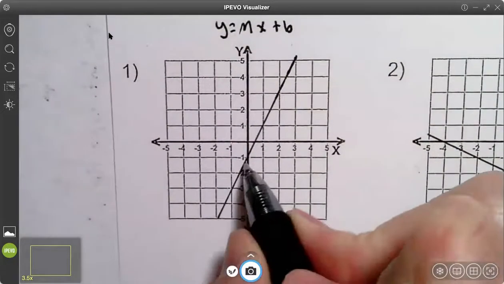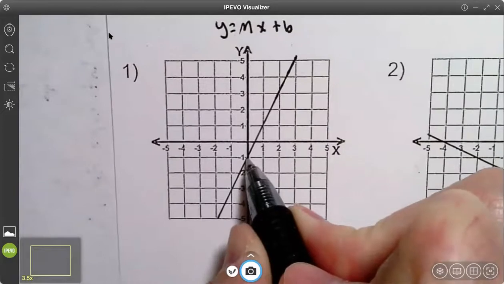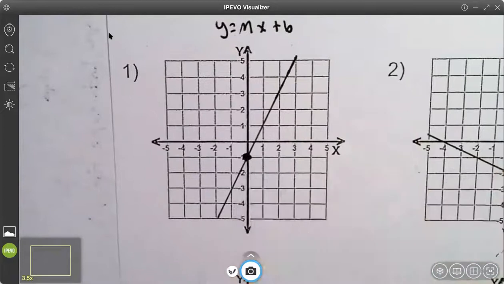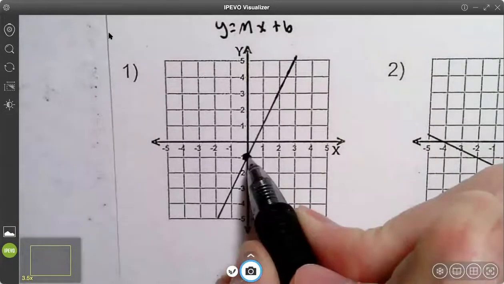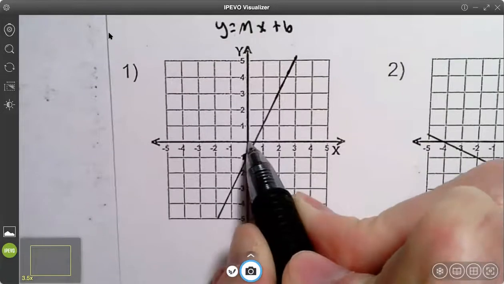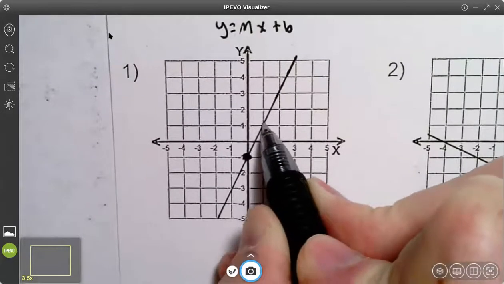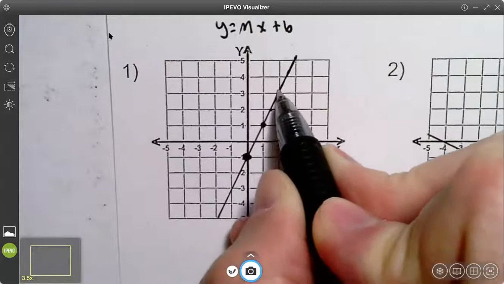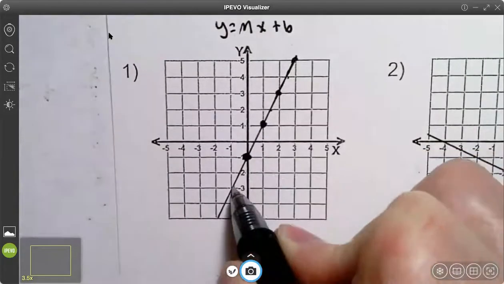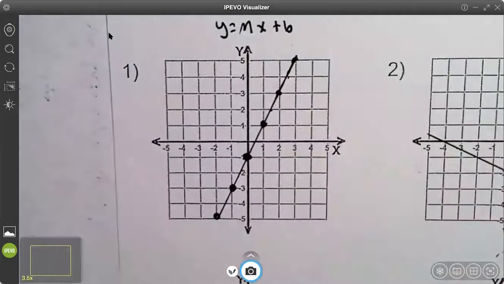So first thing I do is I find my y-intercept, -1. Maybe it's something you can write on, something you can't. I can write on this. I'm going to go ahead and just put a dot there just to help save my place. And I'm looking for the next place that this line goes right through the grid. Not here, it goes between two grids. Right here it goes through the grid. No, yeah. No, yes, no, yes. So it's going through every other grid diagonally.